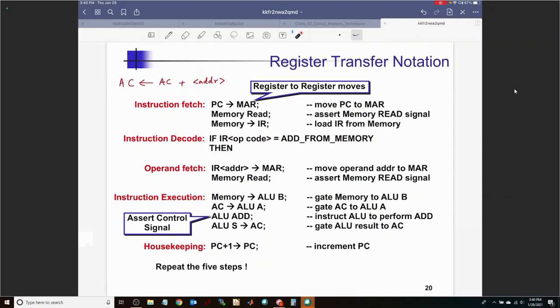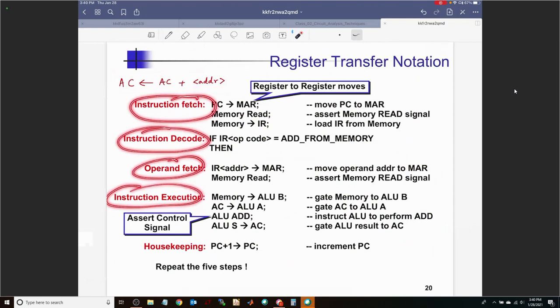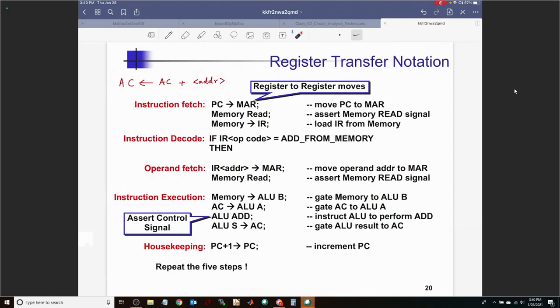So we have five steps in our cycle. Fetch, decode, operand fetch, instruction execution, and then housekeeping. Those five steps remain the same for all instructions. So for example, where does everything start? Everything starts at the program counter. So when you do this, program counter moves to MAR.